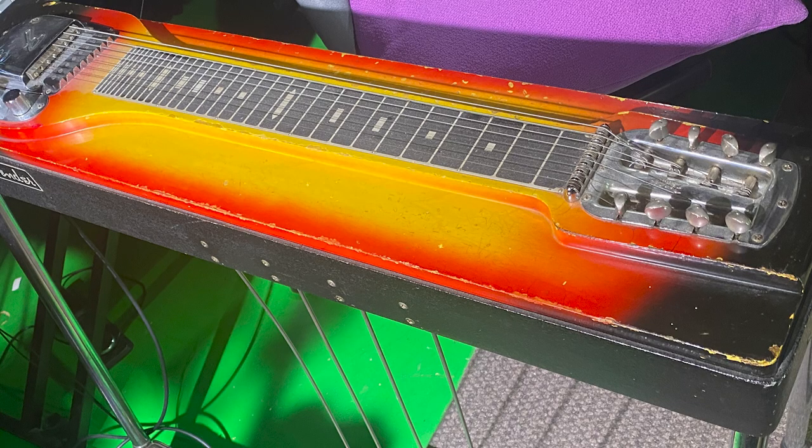Until pedal steels came along, nothing had actually been a barrier. Progress was a bit slow on some instruments and faster on others, but I managed. Then I had a bit of a thing and I bought a Fender pedal steel guitar — great sounding. I was at the time doing some Carpenters tracks, so you can probably guess which one I wanted to be able to play. Then I discovered the problems.